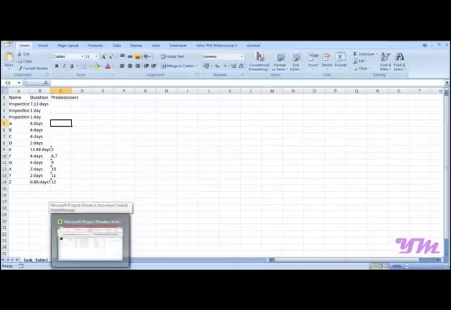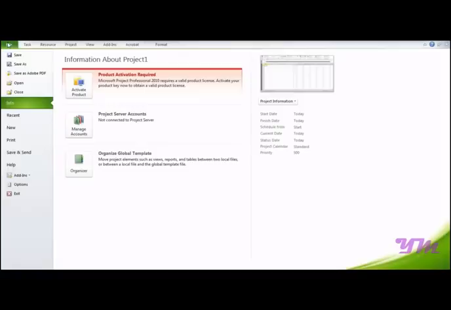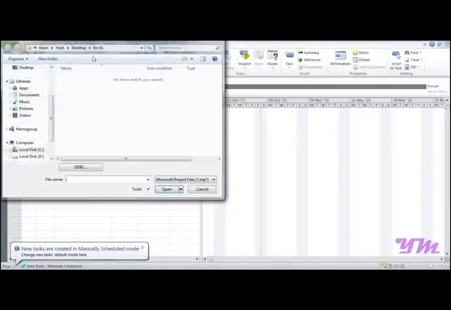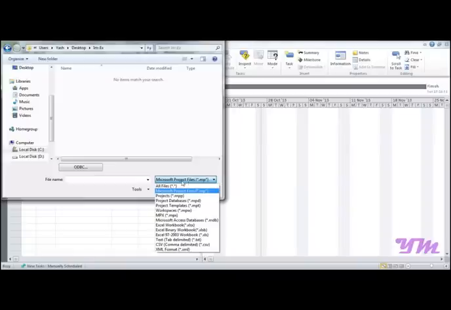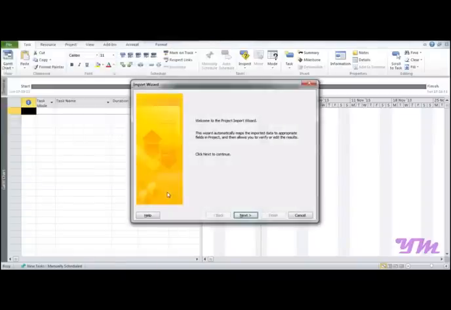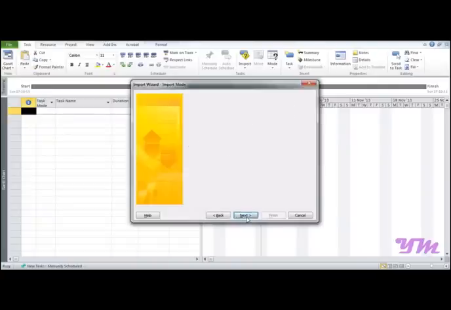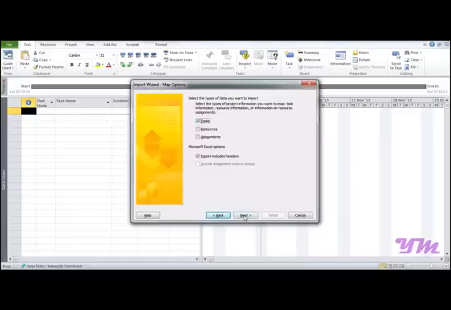Now say if I want to bring this again, or if I want to bring any Microsoft Excel file to Microsoft Project, first of all let's take this new file, go on to File, Open, select the file that is in the folder, go on to over here and go on to .xlsx files, we have the video file, click on it and press Open. So again the wizard would start. Select Next, new map as a new project, and we will select tasks as we want tasks only, and we also exported tasks only. Then press Next.